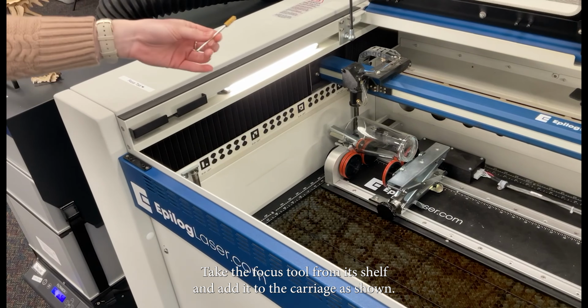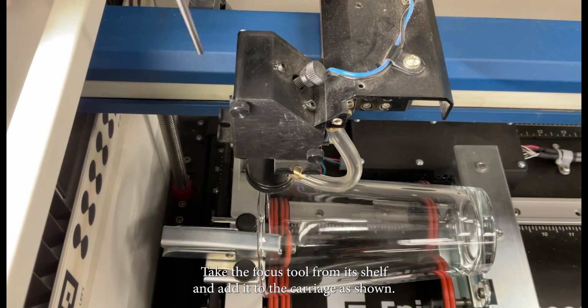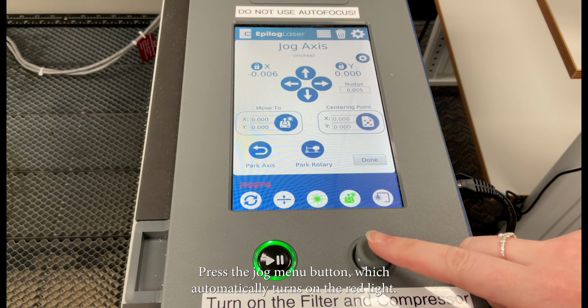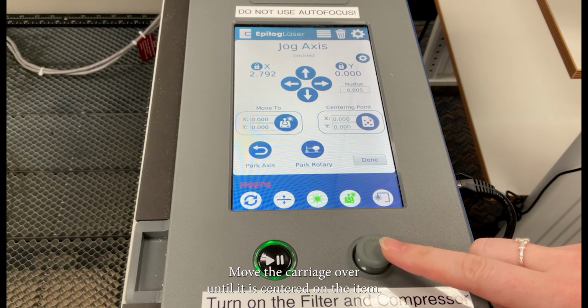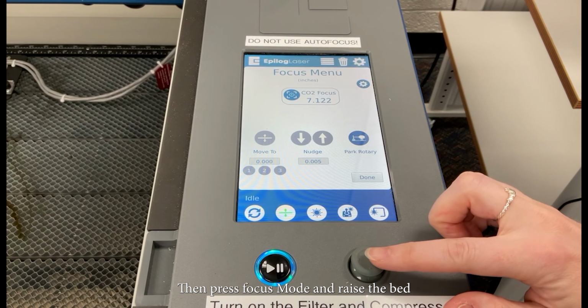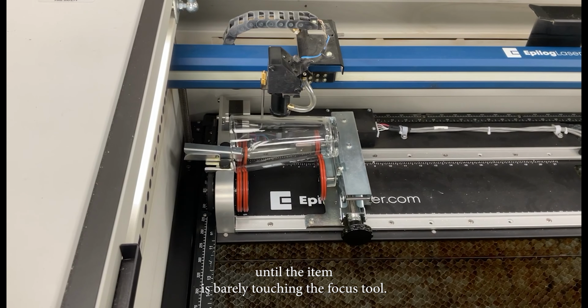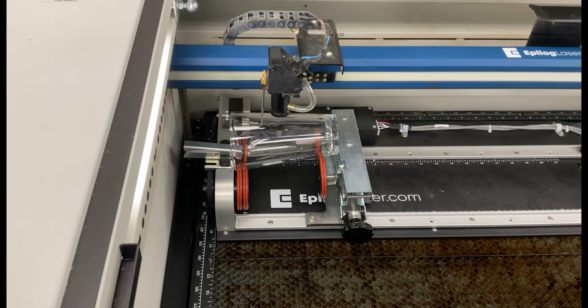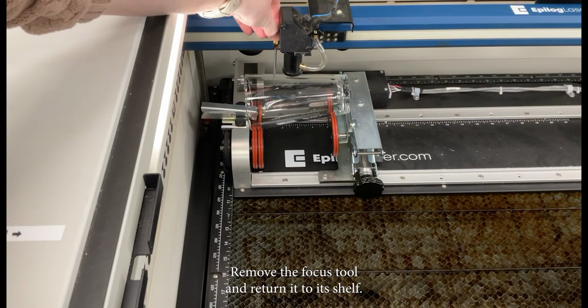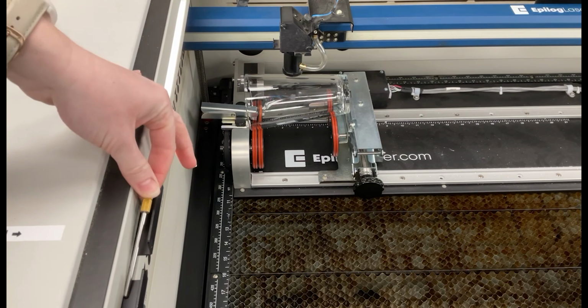Take the focus tool from its shelf and add it to the carriage as shown. Press the jog menu button, which automatically turns on the red light. Move the carriage over until it is center on the item. Then press Focus mode and raise the bed until the item is barely touching the focus tool. Press Done when finished. Remove the focus tool and return it to its shelf.